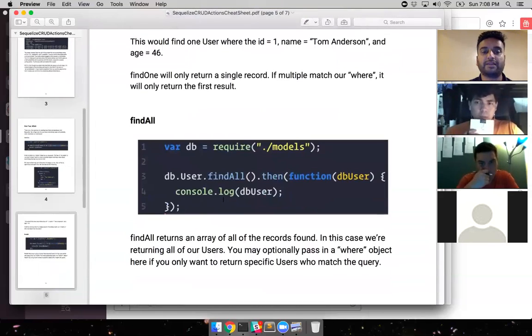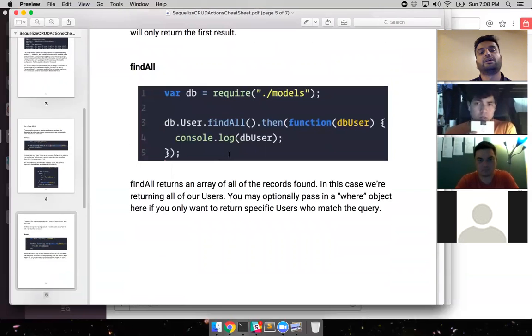If we wanted to find everything, and we use this a lot more, but if we just wanted to find a user or something, the find one would work really well. But let's say we wanted to find a lot of information. Find all doesn't mean give me everything back from the database. It's basically like give me everything, but then matching these criteria. In this case, there's no criteria to match, so everything will be returned from the users table. Remember that our models are set in singular form, but our tables are set in pluralized form.